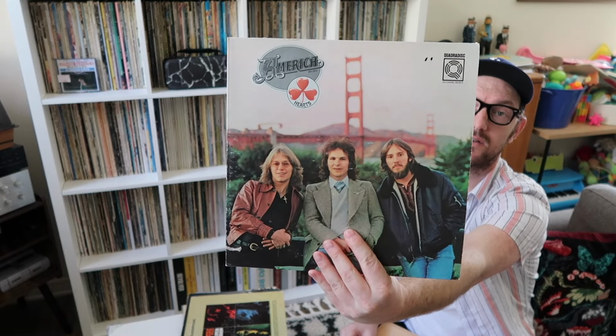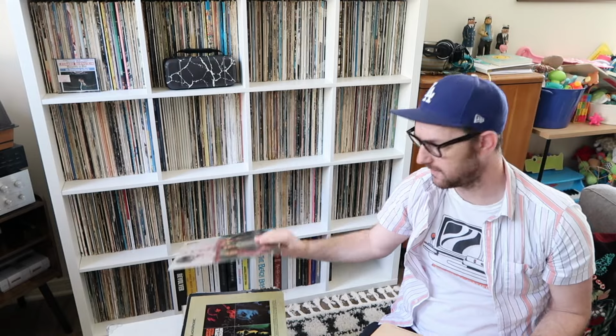Also, this album by the band America. This is called Hearts. Again, this is a quad mix. And this album was produced by George Martin and engineered by Jeff Emmerich. Of course, George Martin and Jeff Emmerich worked with the Beatles. But besides the Beatle connection, I just like the band America and I like this album a lot. So I'll throw that in there.